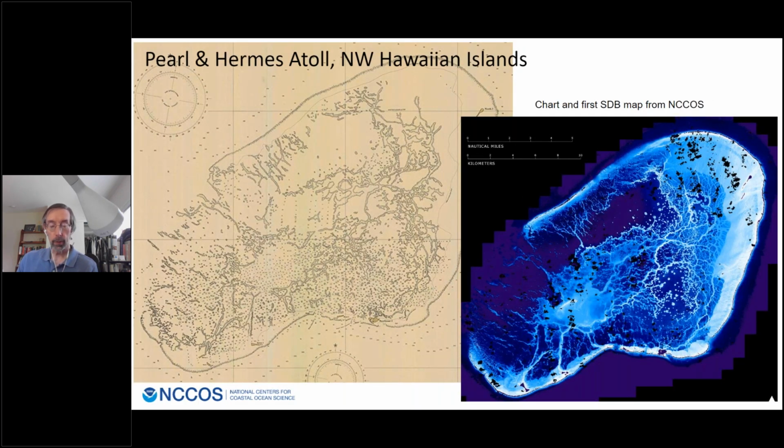So just to note, this is one of the first ones we had done. It's the Pearl and Hermes Atoll out near Midway Island. An example of the detail you can get. The depths here go down to about 30 meters. That is not something we could do in Chesapeake Bay, but in very clear water, you can actually retrieve those. I will note the chart you see on the left was actually star sightings, and it was off by over a kilometer.